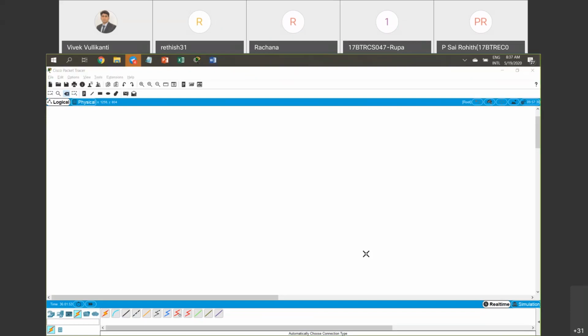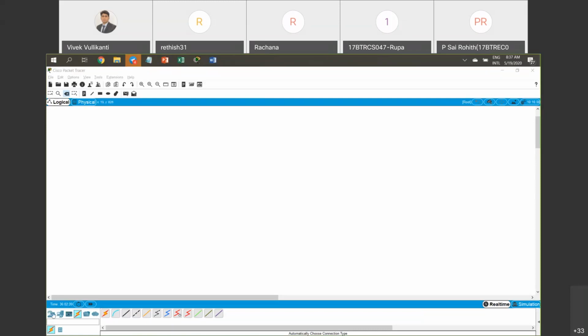Again, we are not going to look into very detailed configuration of wireless networks, but whatever basics are required, we are going to cover as per our curriculum, or let's say syllabus. So for this, instead of giving a presentation, I'm going to do the configuration of a simple wireless network, and we'll see all those terminologies then and there: what terminology we are going to use, what metrics or parameters we're going to use, how to configure those parameters, and what the effect of those parameters is. That we're going to observe in today's class.